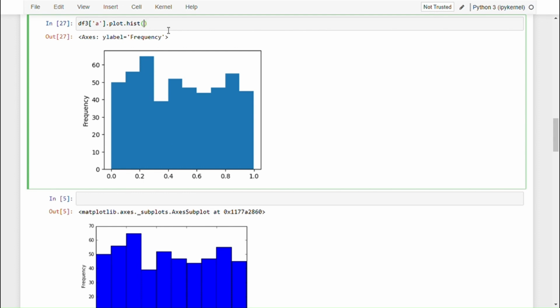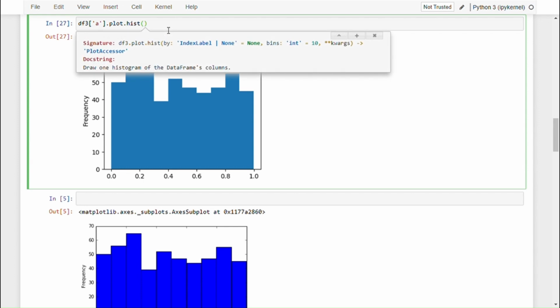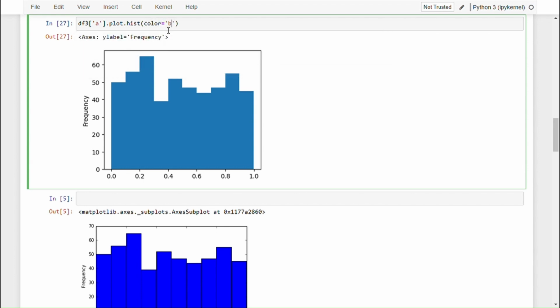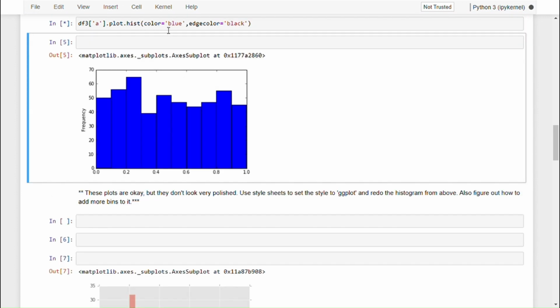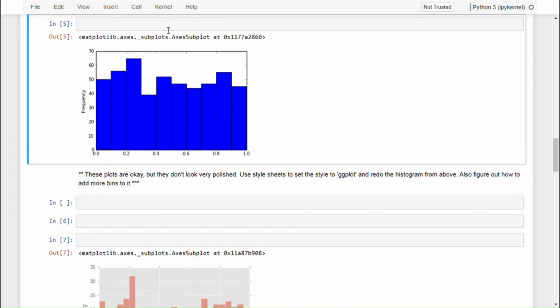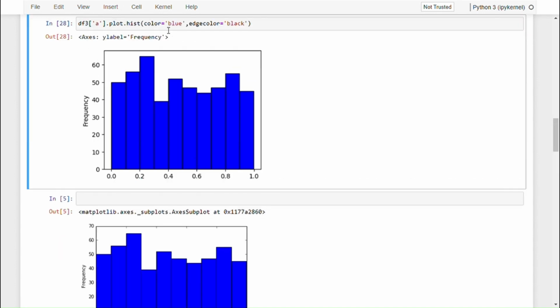Let's just change the color and put the black outline, and let's see what that produces. Yes, the graph looks similar.